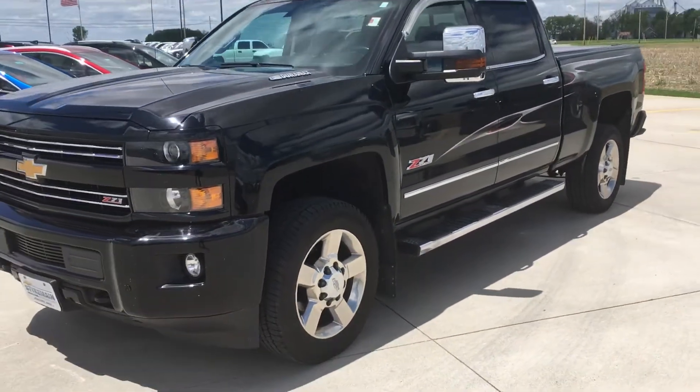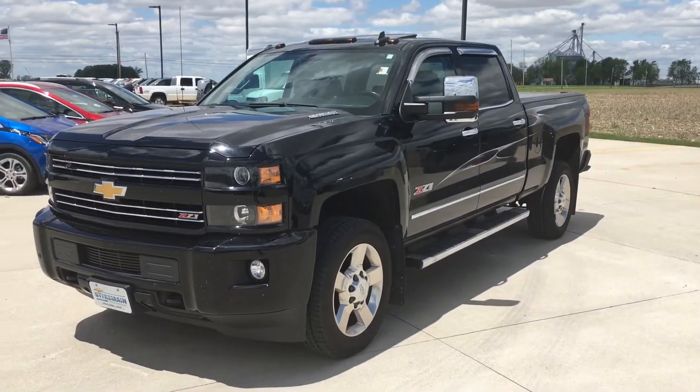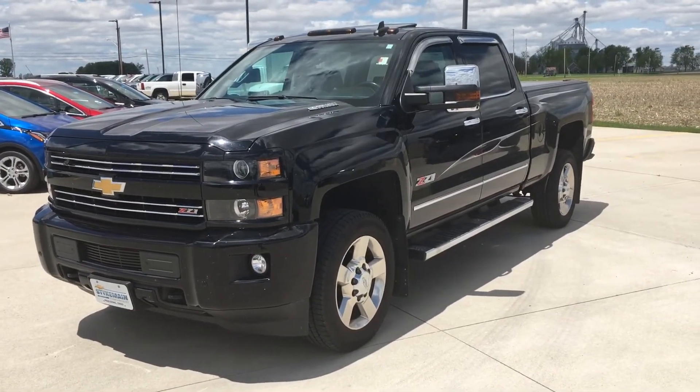Other than that it's pretty well loaded up. I hope this gives you a better idea of the overall condition — it is a really nice truck. If you come up with more questions feel free to get a hold of me directly on my cell: 567-344-2520. Thanks a lot and I look forward to working with you. Have a great rest of your day.